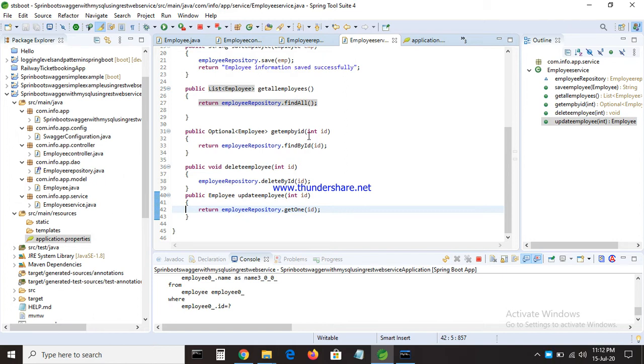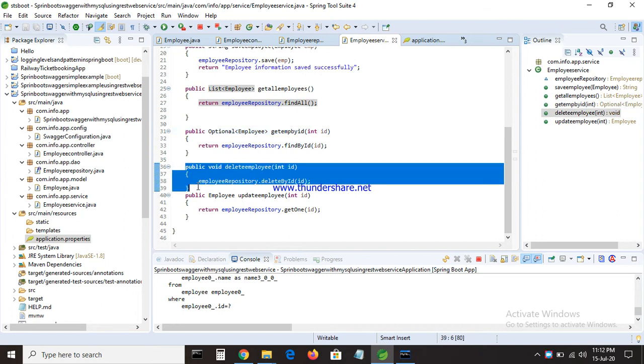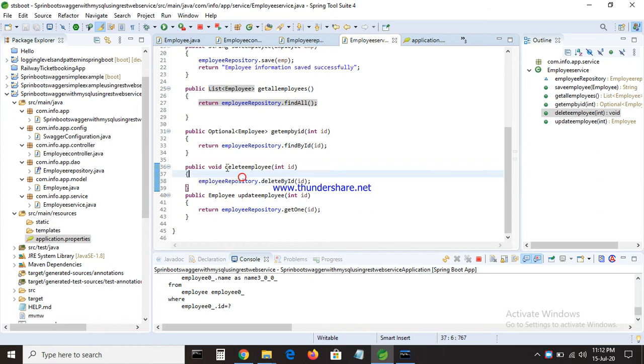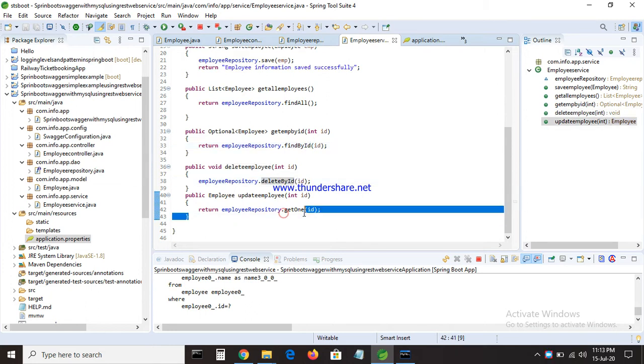In that scenario, I am using this employee ID. Don't worry, we will execute all the things. Next, I want to delete a particular employee from the table. I'm also using this method, delete employee. So find by id, delete by id, get one, these are all predefined methods.